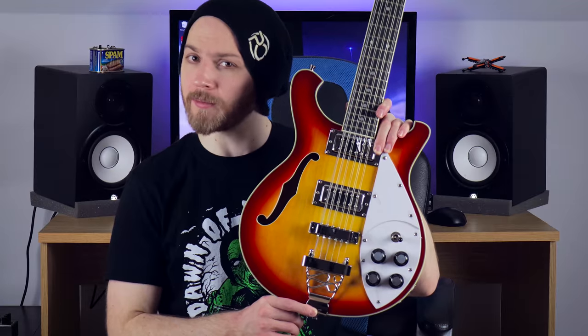Now, 12 strings like this aren't really metal guitars, are they? For metal, you've always got your Les Pauls, your Strats, your Super Strats, your pointed guitars that'll have your eye out, your Explorers, your Flying Vs. You've got 6 strings, 7 strings, 8 strings, friggin' 9 strings, but you'd never see a 12 string, right? These are traditionally used for jangly clean tones or chords that are meant to sound epic and nice and pretty.